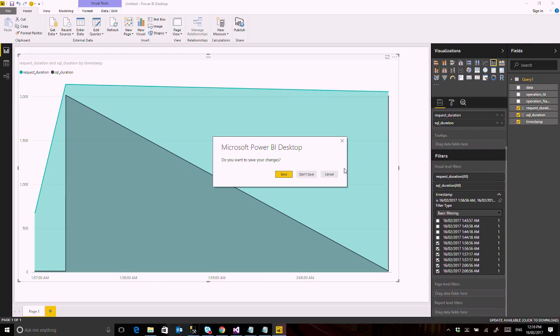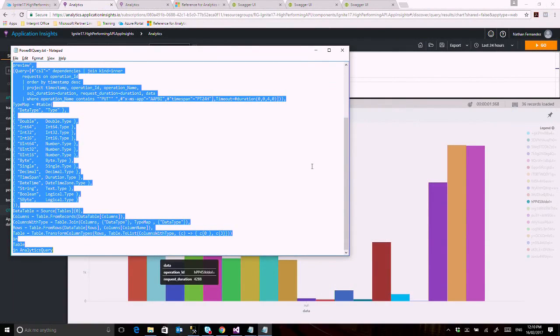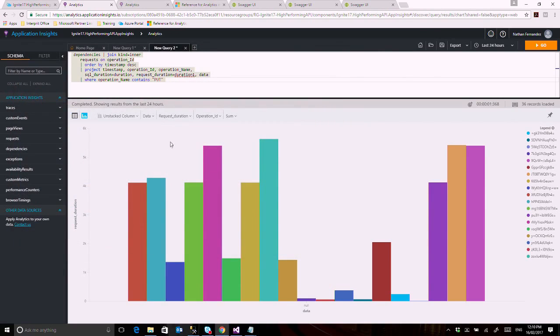So let me just get out of that, and I just really wanted to show that it's pretty easy to get the right kind of data and pull it into Power BI and actually start doing stuff, in case you needed to present that back to your team or to your manager if you needed some extra time to fix your code. So let me just flick back.